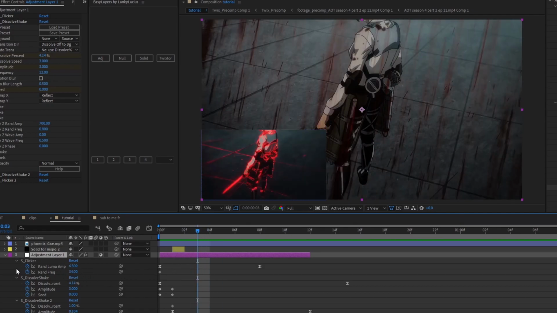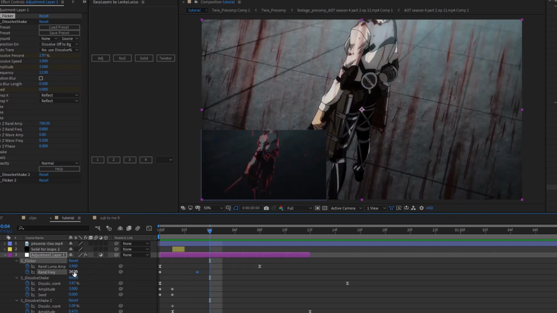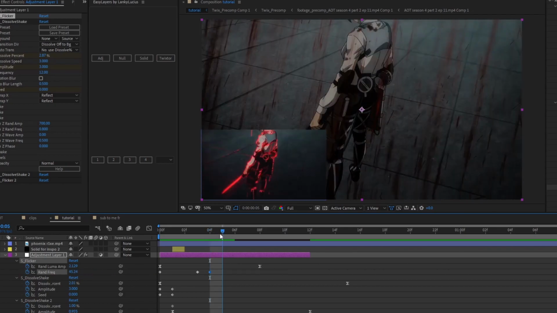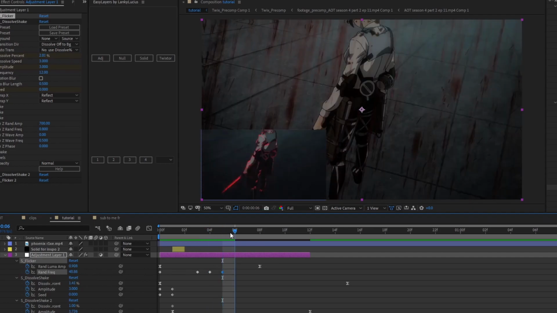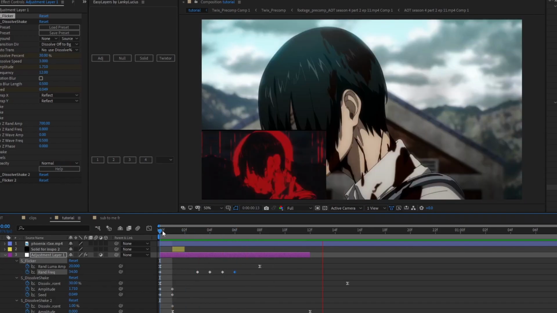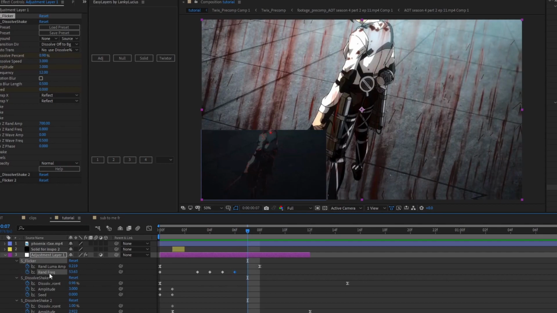So I can keyframe right here, random frequency before the one I want. And you can just move this a little bit up and down. And that's dark. That's what I want. That goes up a little bit. So we'll do the same. You can also use exposure as well. Like if you just want to do it by hand, you can just use exposure and go up and down. This is usually meant for just not doing what I'm doing, but since I'm doing a remake here, I'm just going to show you how I'm doing this.